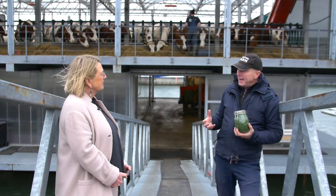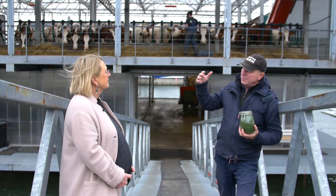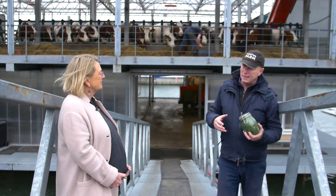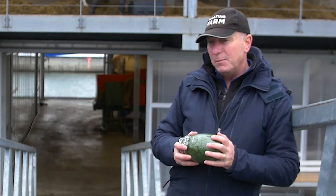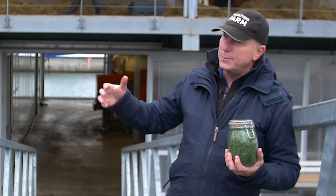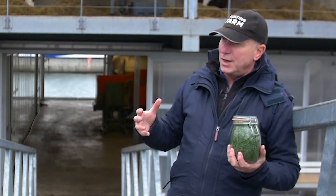You can build on rooftops, you can build in caves, but we looked into the water as well because of the space and climate change. Most important is to shorten the chain of food distribution — we are supplying food all over the world and we should shorten that chain.